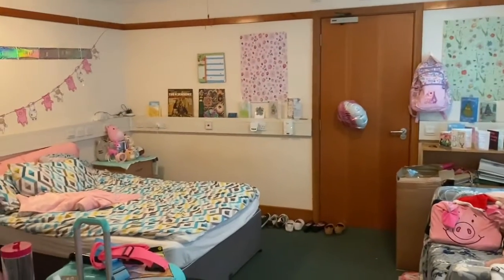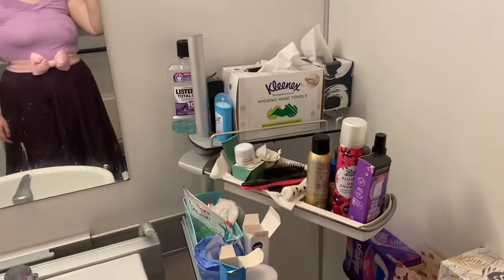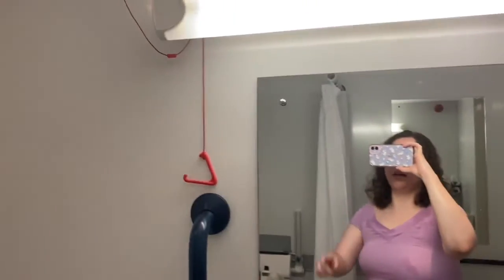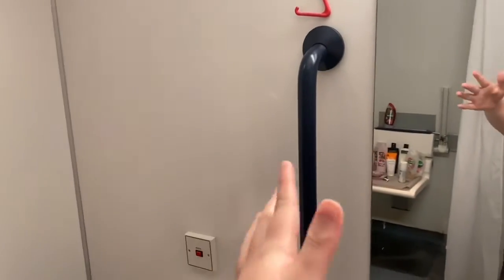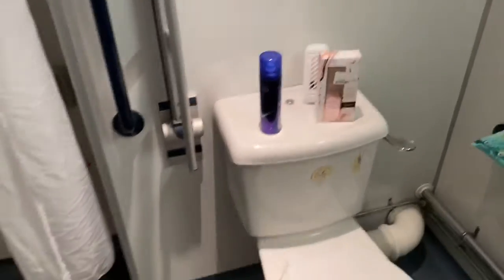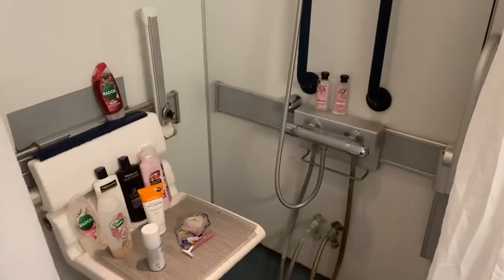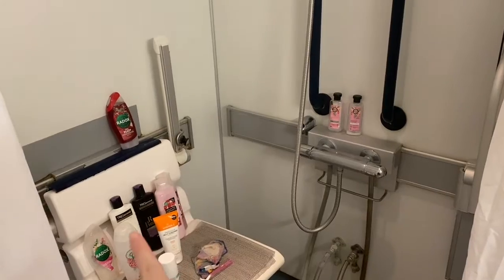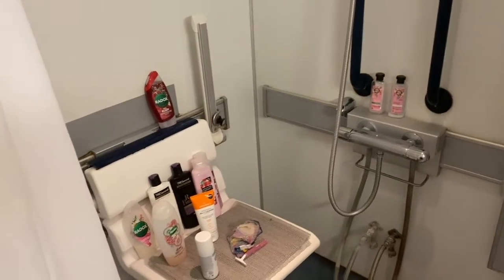Now we will move on to the bathroom and the kitchen. Here is my bathroom. It has this big mirror right here and there's a towel rack on the back. Here I just keep all of my hair stuff — basically just some paper towels and some tissues. Here's the sink. And again I have another one of those pull cords for emergency, and there are lots of safety bars because this is a disabled flat. There's just the toilet right there, and then the shower in here, which has a seat in it which I don't need to use, so I just use it as storage for all my shampoo and stuff.